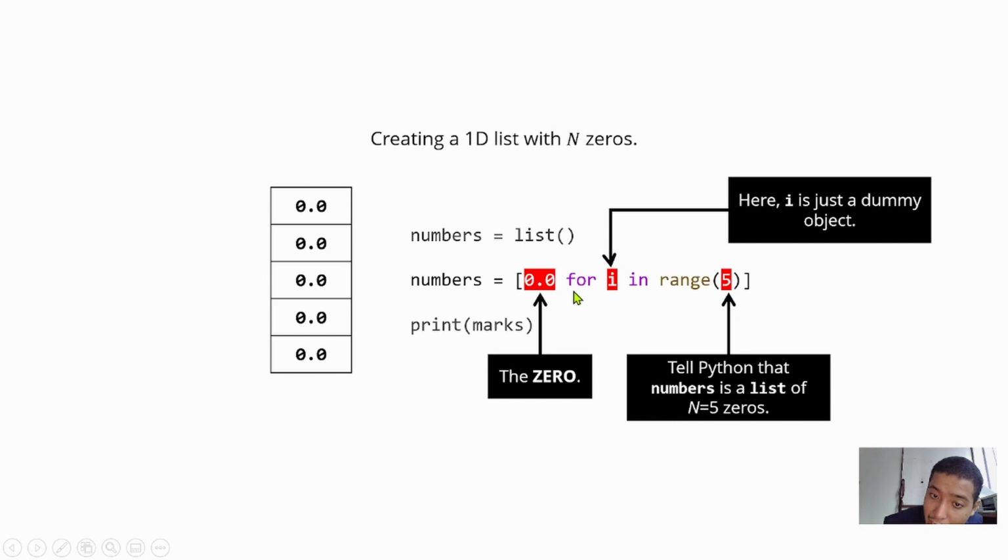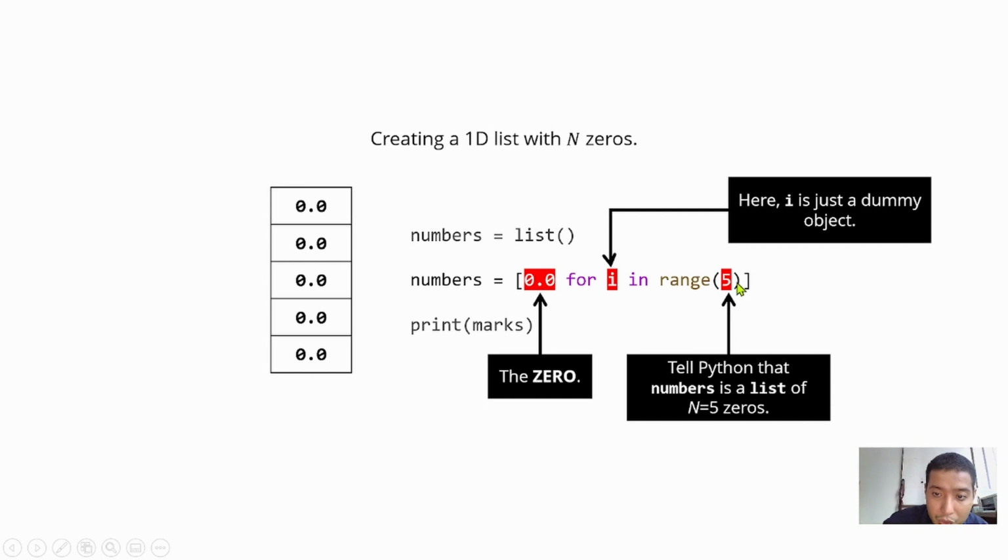And then you have the loop statement here, for i in range 5. Here, again, I repeat, the range here will only repeat the loop. It has nothing to do with the sequence, as I mentioned before, 0, 1, 2, 3, 4. So you have range here. I forgot to mention this.